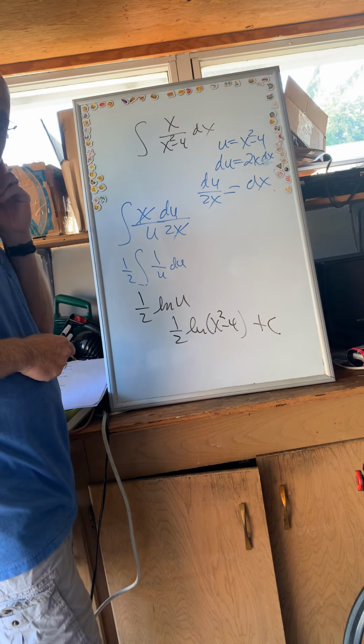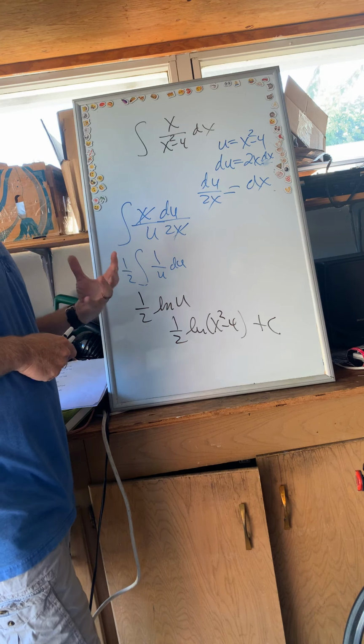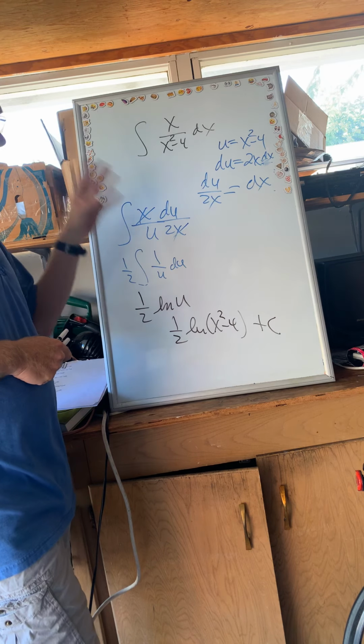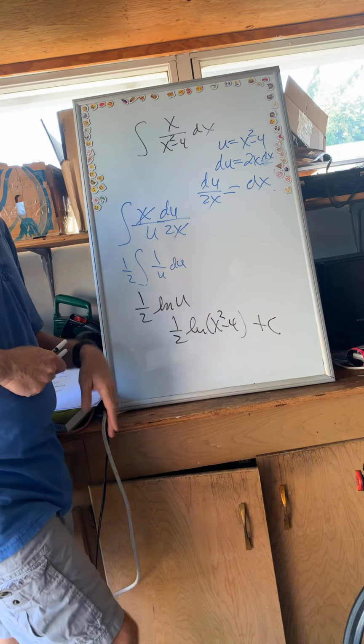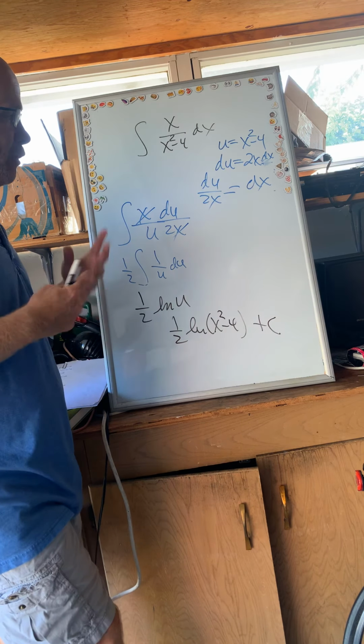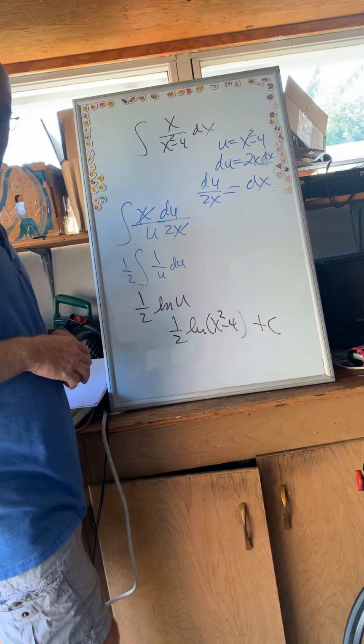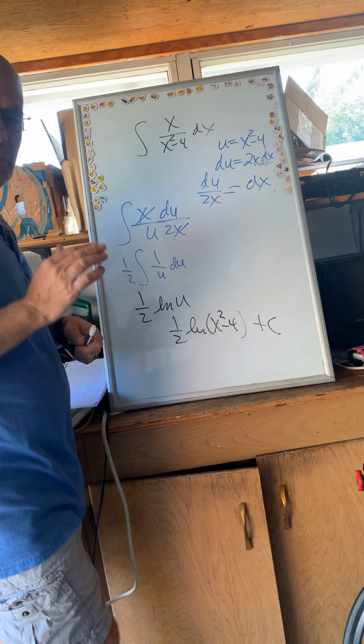So there are more examples in the book. I want you to take a look at those. I know they might be hard the first time. Just guess things. Pick things for u. Sometimes you'll pick things for u and they don't work. You know what? Then you try something else for u. So the first few times doing these can be a little tricky. Some are very simple. But give these a shot. I'll be back in class on the block day and we'll go over that.